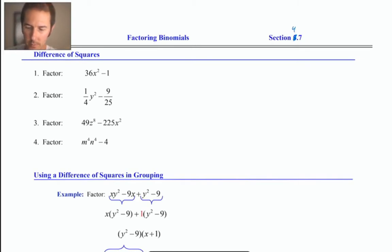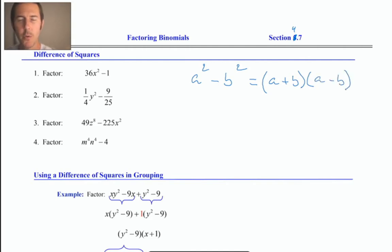The difference of squares is, very generally speaking, when you have a square minus a square. This is the kind of format that we're looking to see if the original problem fits into, and problems 1 through 4 here do fit into difference of squares. When you factor a difference of squares, the result should look like this binomial times this binomial — they're almost identical except one has a plus and one has a minus. If we can figure out what our a and b values are, we plug them in and we should have our final answer.